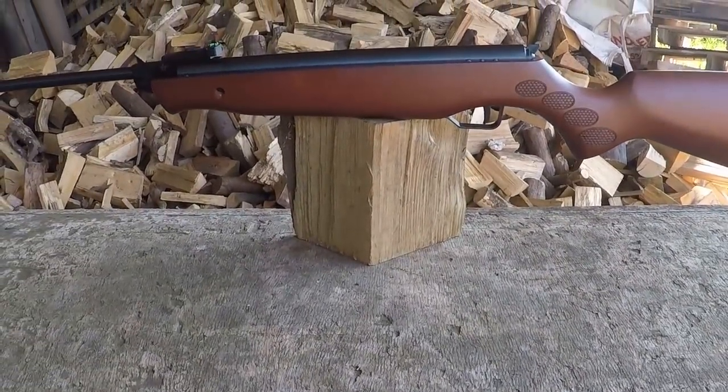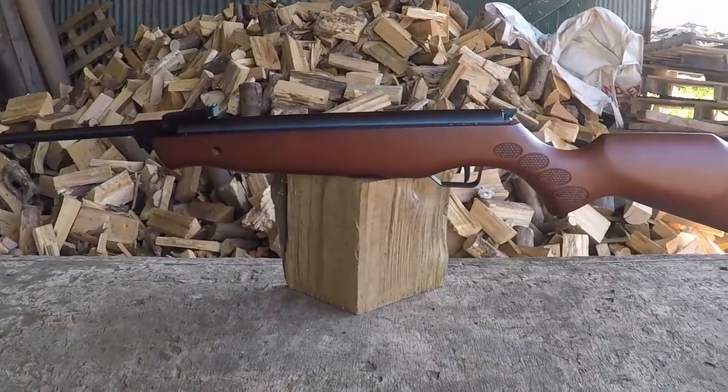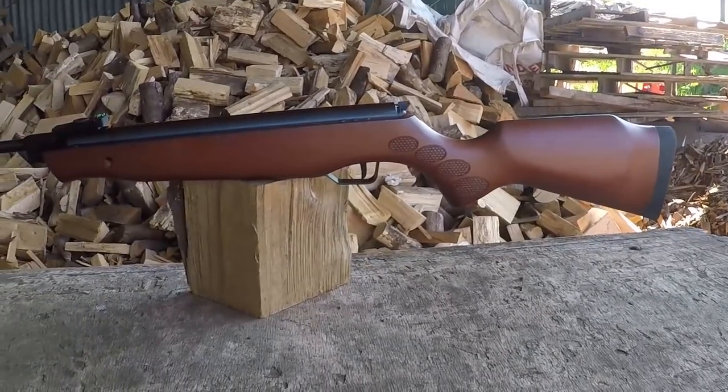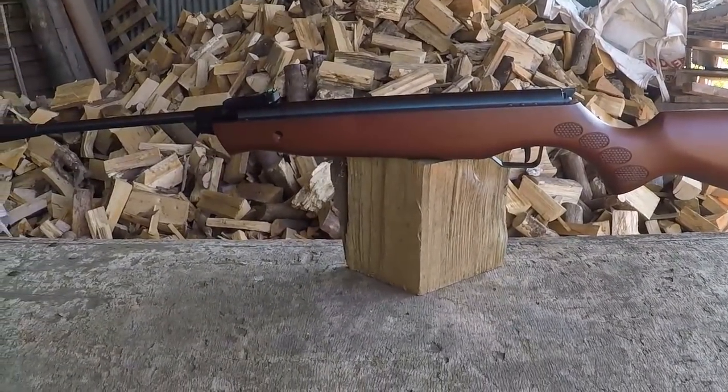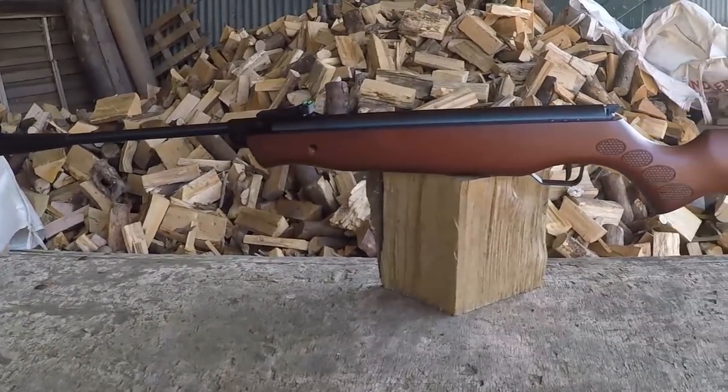Today, as we alluded to in our last review of the Cometa 100, we're going to be looking at its bigger brother, the Cometa 300. As always, we're going to go through the rifle's overall features, handling characteristics and performance both through the chronograph and downrange, and then towards the end of the video, we'll come up with our final verdict and see just what we think of the gun.